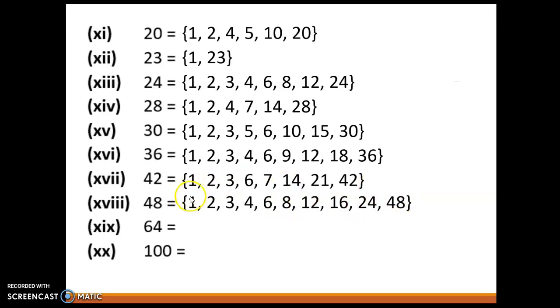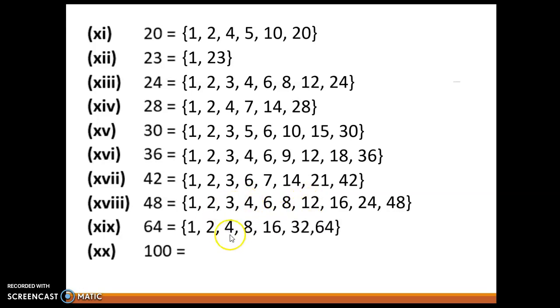48, I think this is pretty much the longest one you're going to come across in terms of factors. You know, 1, 2, 3, 4, 5, 6, 7, 8, 9, 10 factors in 48. 48 goes in once, 1 goes in 48 times, 2 goes in 24 times, 24 goes in twice, 3 goes in 16 times, 16 goes in 3 times, 6 goes in 8 times, and 8 goes in 6 times. So I think, sorry, did I make a mistake there? 4 goes in 12 times, 12 goes in 4 times.